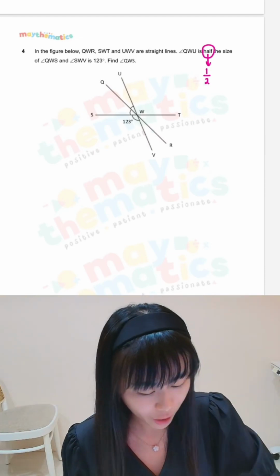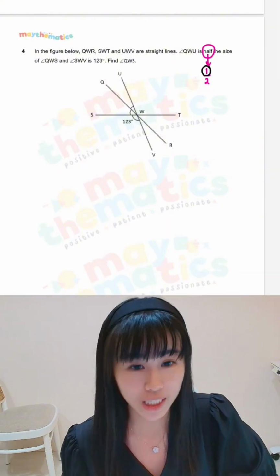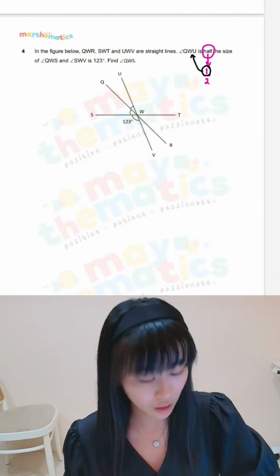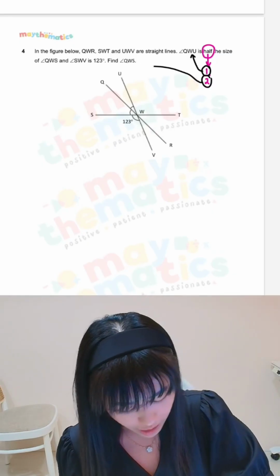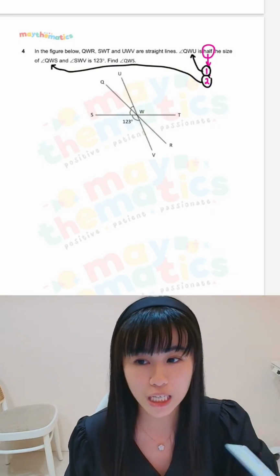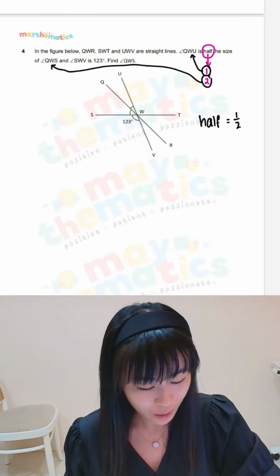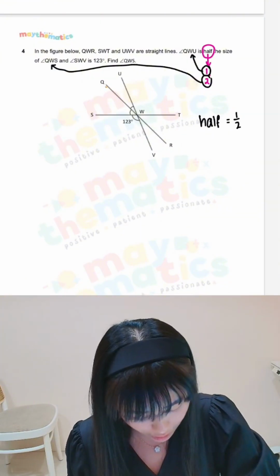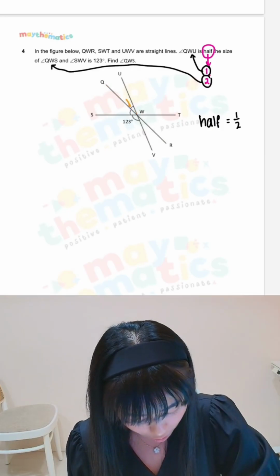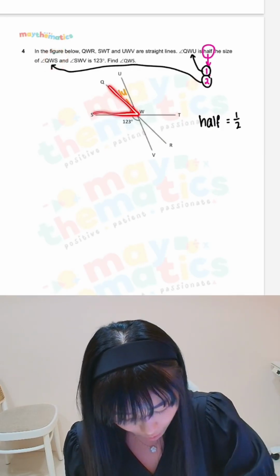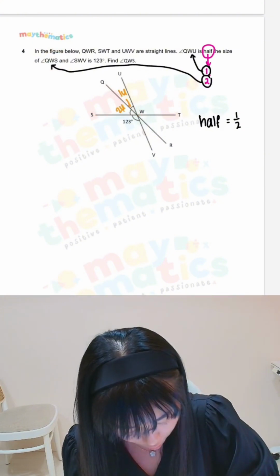Why? Because then you will be able to circle that 1 unit. This must be the first thing they were talking about, and then the 2 units must be the second thing they're talking about. Then it's easy for you to use the units to continue solving the question. If you know QWU is 1 unit, you can put this in as 1 unit already. And then your QWS, which is this one, you can put in as 2 units. It will really, really help you.